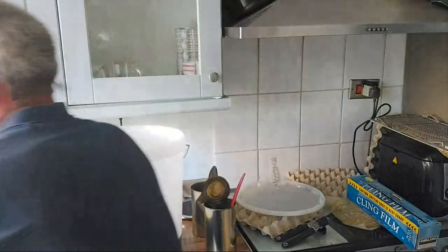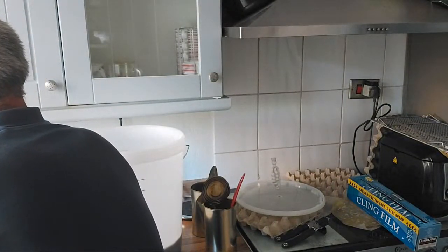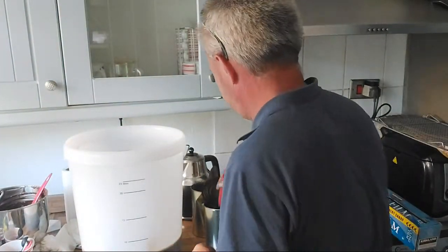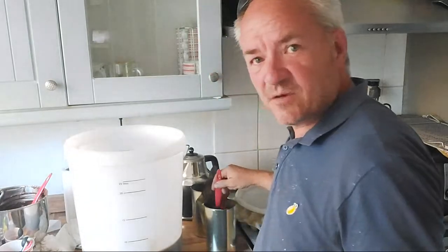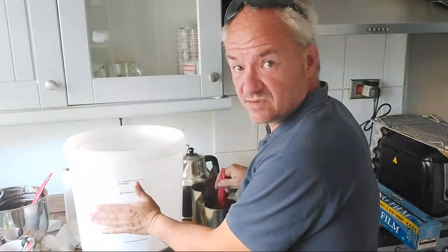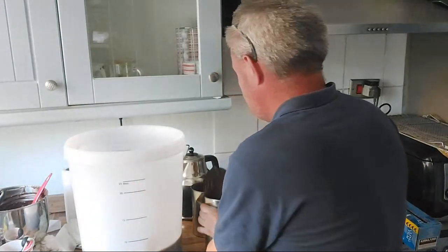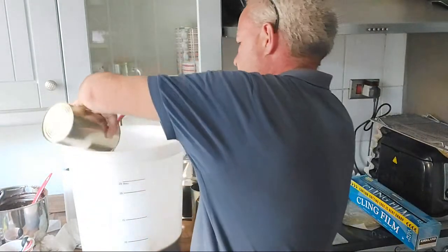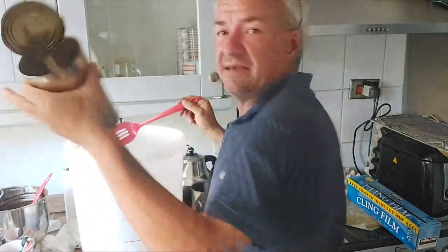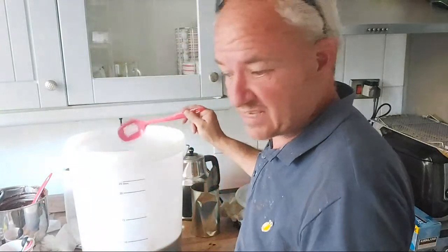Right, half a kettle full now. That's it. Round about half, a third to a half. There we go. At the end of the day, it wants to be lukewarm, no higher than 20 degrees basically. So, pour that in. There you go, that is now clean. That is how it should be.